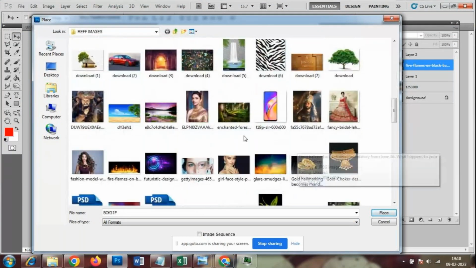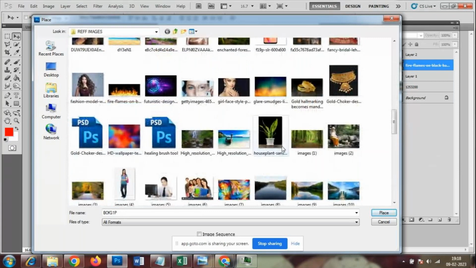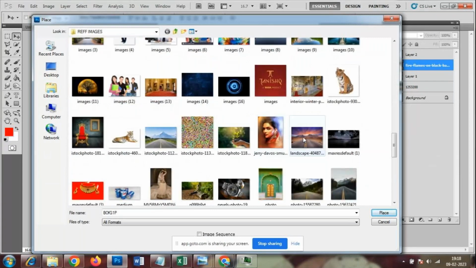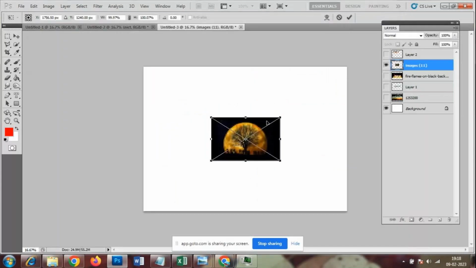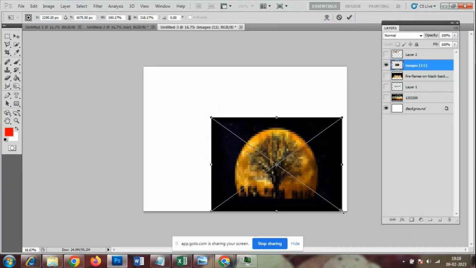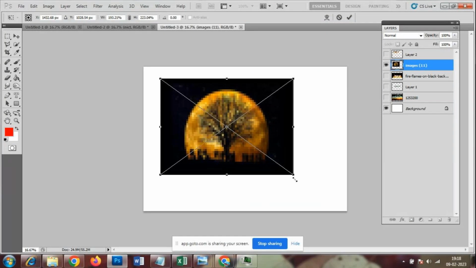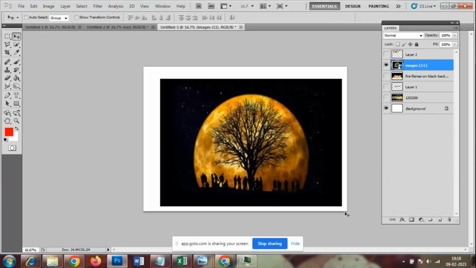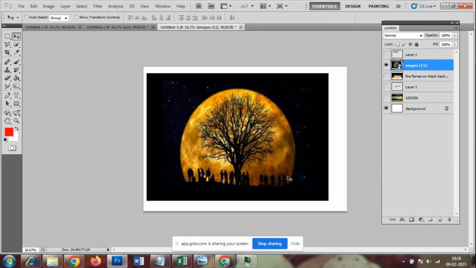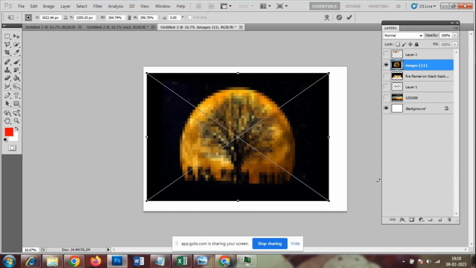Many options you can use. Okay, so these colorful textures and all you can use. Suppose you want to see the nature behind this. So I'll just increase the size of this image. Enter. Control T just to scale the image.